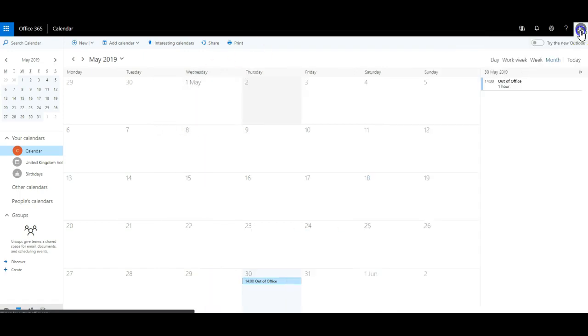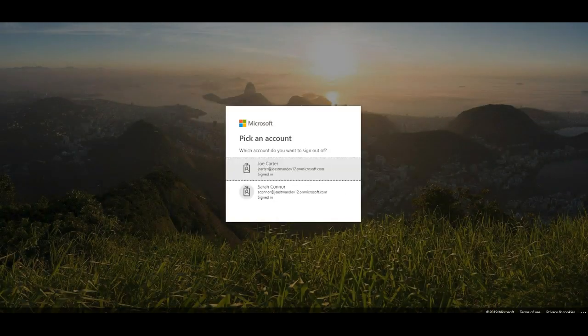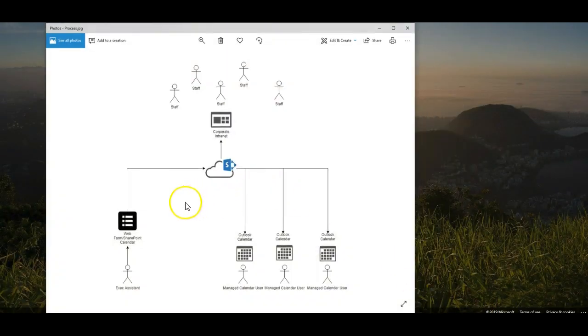Before I do that, let me just go ahead and log out. So to confirm, the exec assistant, I will play that role myself, and we're entering the data here in the SharePoint calendar. And then based on who we choose as the requester, that should populate on their calendar. And then that information will be available to staff, and it will also be entered in that individual's Outlook. So let's go ahead and do one more.